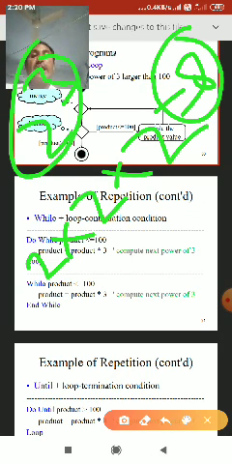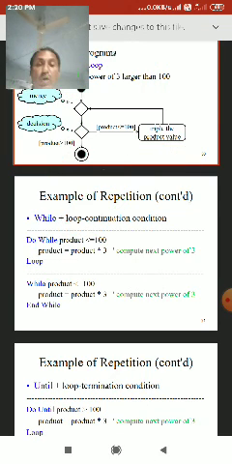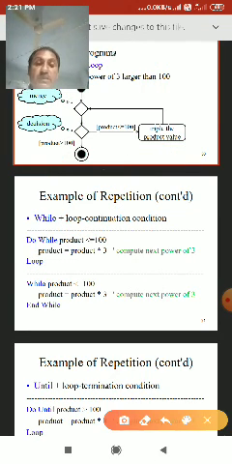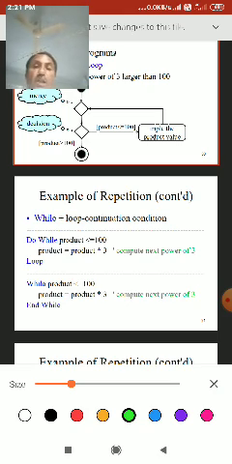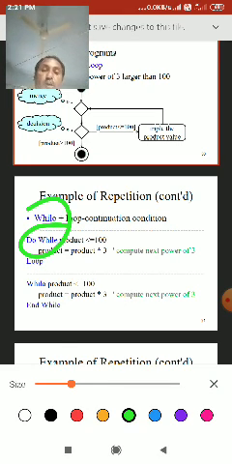Then take loop statements, do loops or while loop statements. So the while loop is: while product is greater than or equal to 100, product equals product times 3 power of 3, and then end while.